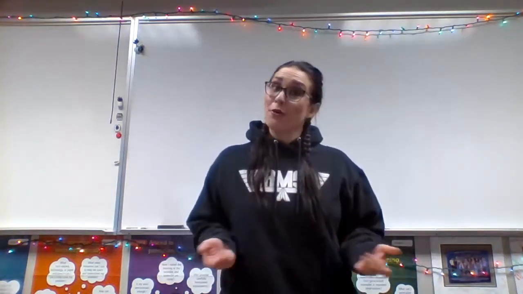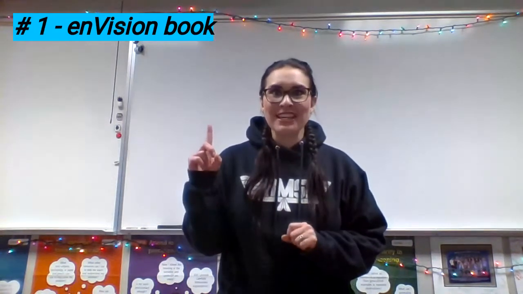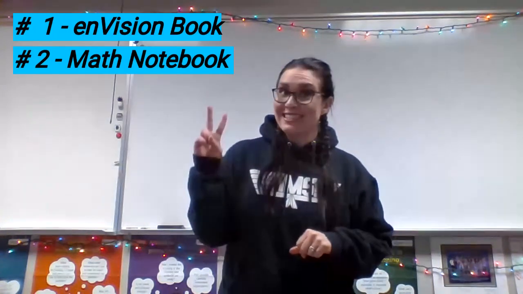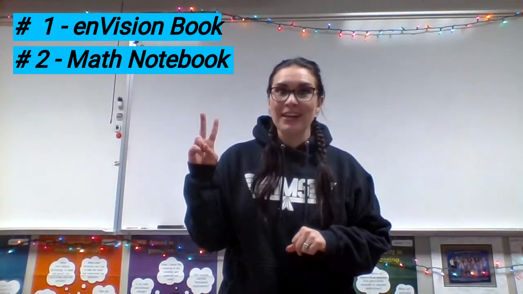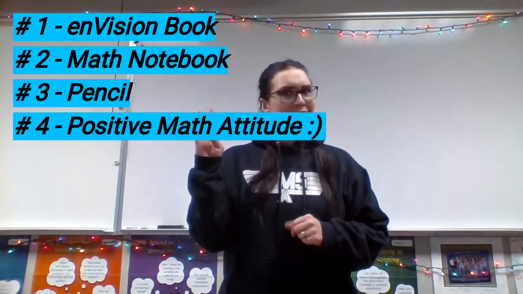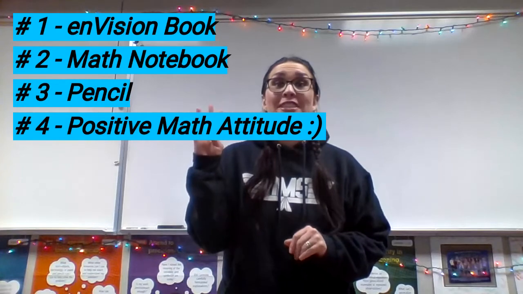All right, my friends, so you know there's a few materials that you need in order to be successful for this activity. First, you need that Envision textbook. That's the one with that little robot guy on the front. Second, you're going to need your math notebook. Third, you're going to need a pencil. And fourth, last but never, ever least, you're going to need that positive math attitude.